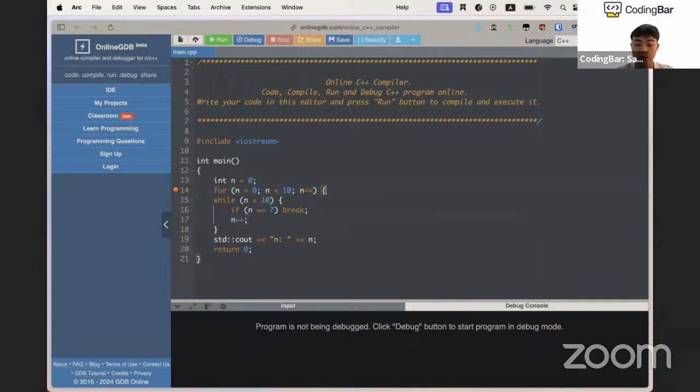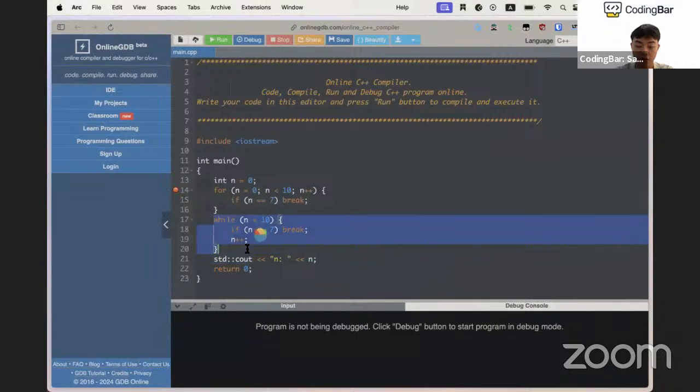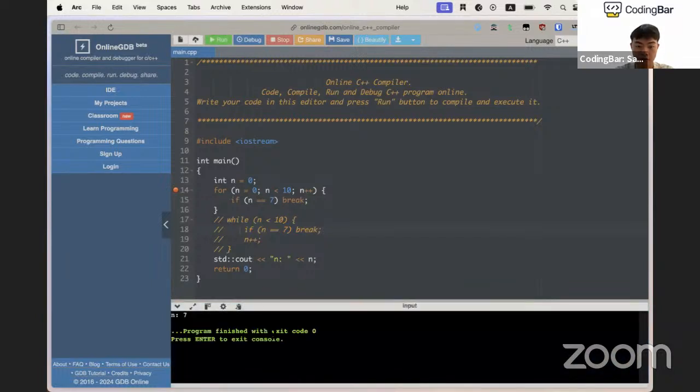And then inside the for loop, if n equals 7, break. Let's run this. It prints out 7. The behavior is exactly the same as the while loop. Immediately it breaks.